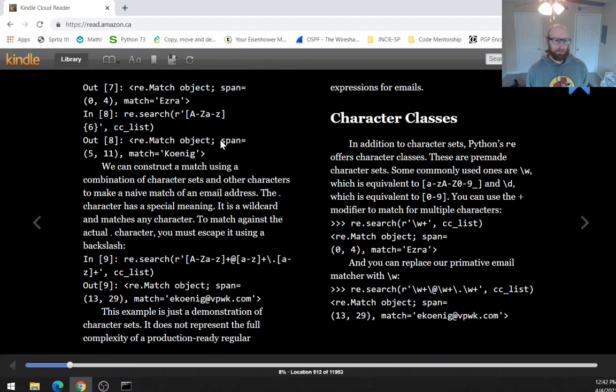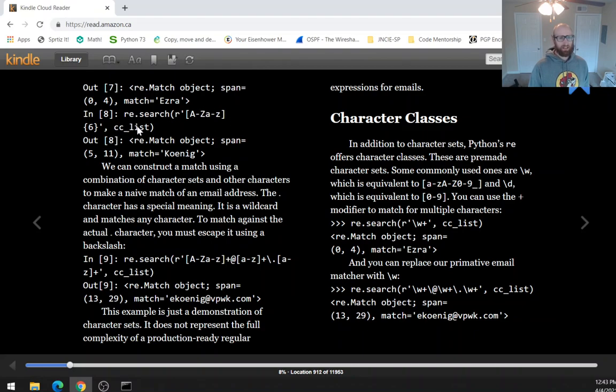So the plus sign matches one or more of the item, but what if you don't know if the item is going to be there or not, and you want to, if it is there, match it any number of times, as you would with the plus? You can use the asterisk instead, and that includes a zero match, where if it doesn't show up at all, you can continue on in your search. One thing that I think is difficult for people to pick up on in regular expressions, or it has been for me, is the fact that it is character by character, left to right.